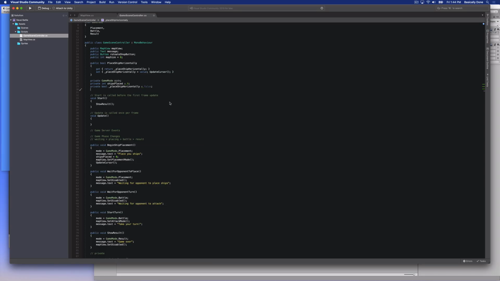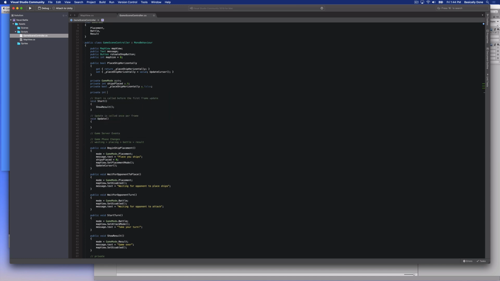So going back to our code, let's create those variables. So the first is going to be a count of how many total cells there are in each of the grids. So this is pretty easy to calculate, and we'll do that in the startup routine here. Let's call it cell count, initialized to 0. Okay, and then here, let's take out our test code, and we'll just replace that with a simple calculation. Since it's always a square, it's just going to be map size times itself. There we go. Length times width gives us the total number of cells.